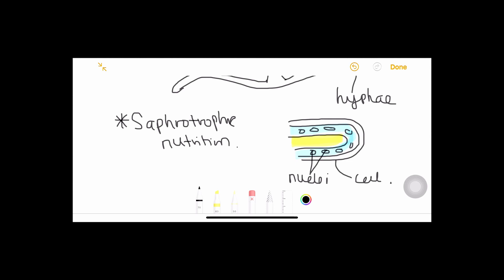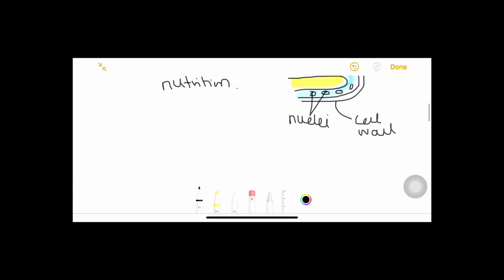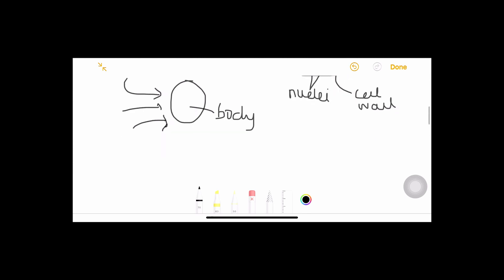So when the digested products are outside the body, they later absorb it back into their body. So if this is the body, they later absorb back into the body the enzymes which were initially secreted outside the body. Any enzymes that were initially secreted outside are known as extracellular enzymes.